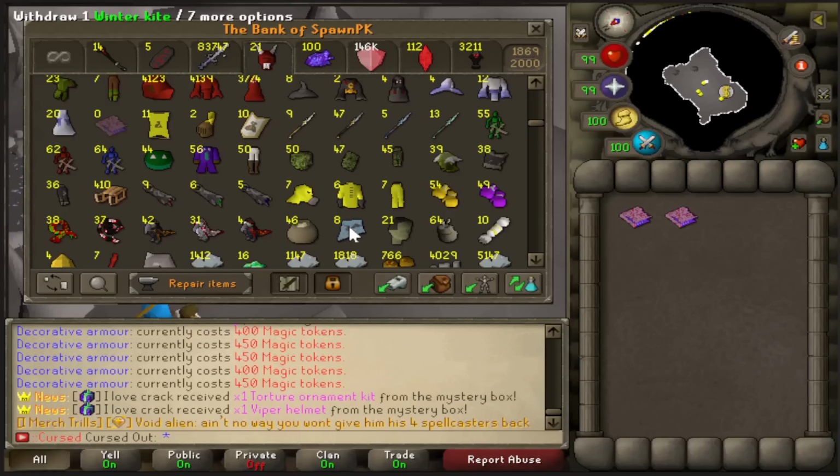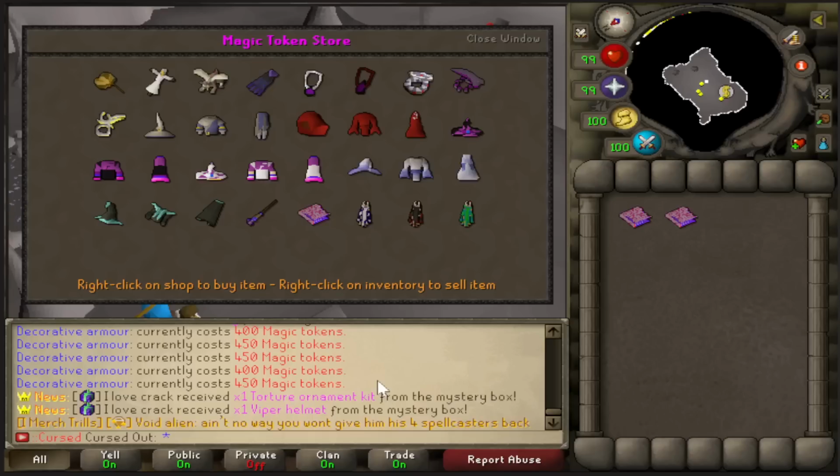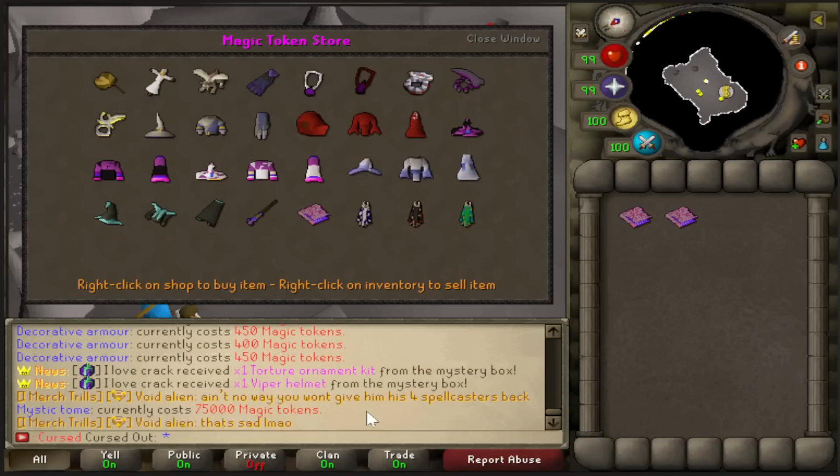Then we've got the Mystic Tomes. These things are semi-valuable. They cost 75k magic tokens, but they're pretty much useless. It's just a cosmetic at this point. What it does is provide infinite rune source and give a plus 2.5% magic damage bonus.